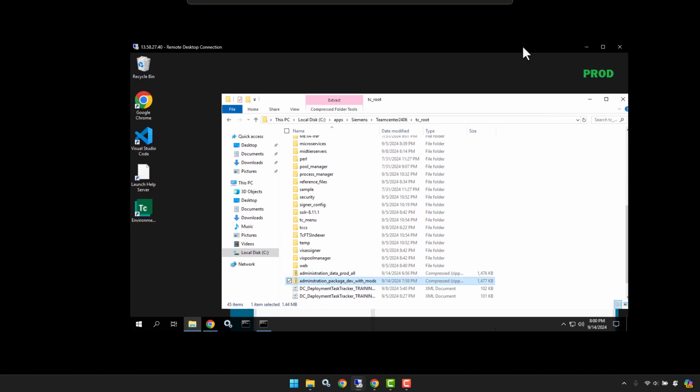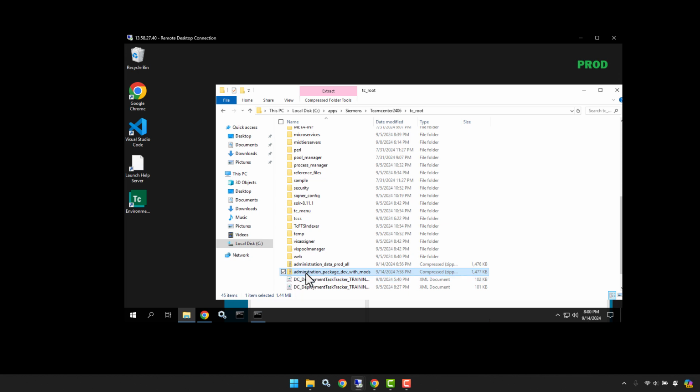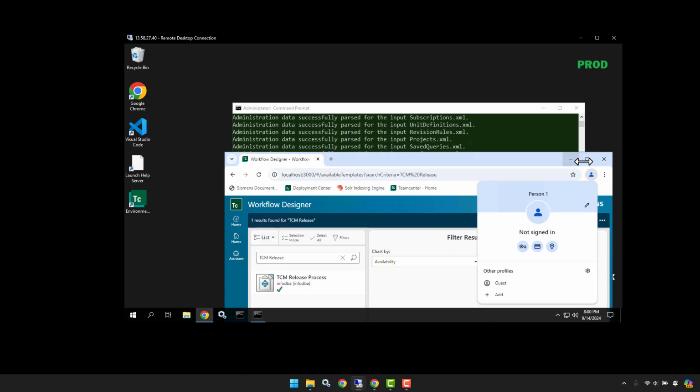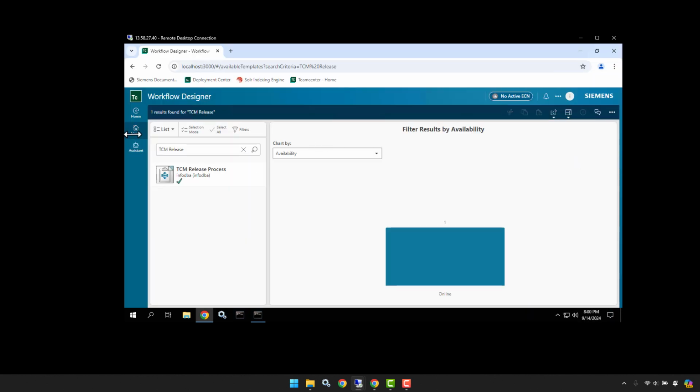So now I have everything staged. I've even put my migrated data over onto prod. I don't necessarily need to bring the production system down. I can do this import with it up. And then the next time people log in, get a new session, they'll pick up on the data, or the next time they execute it, depending on the data. So in here, I just need to remember this directory. That's where they exist.